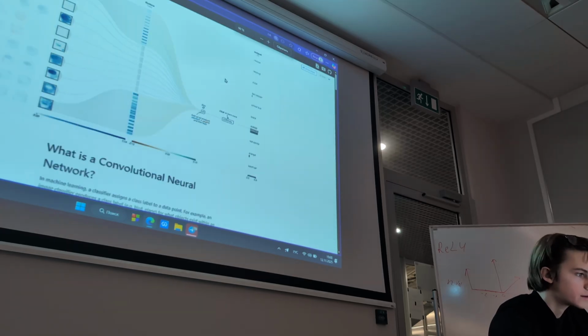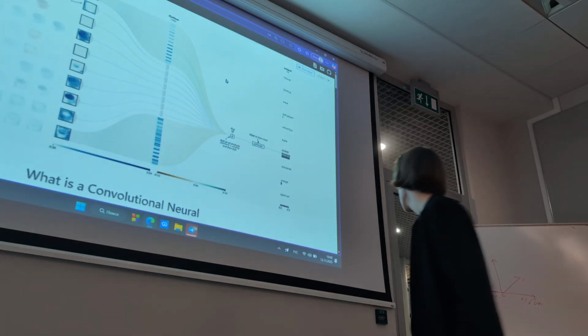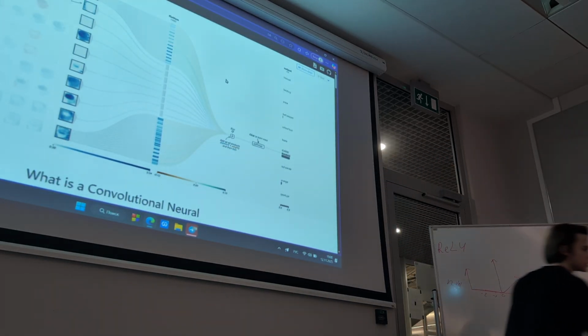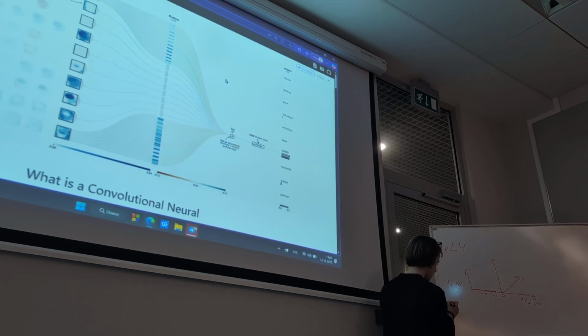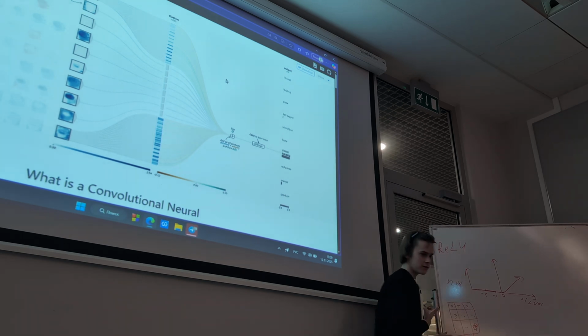So, for example, I'm just going to try to visualize it here. To be clear, for example, we have, okay, so what do I mean by flatten?